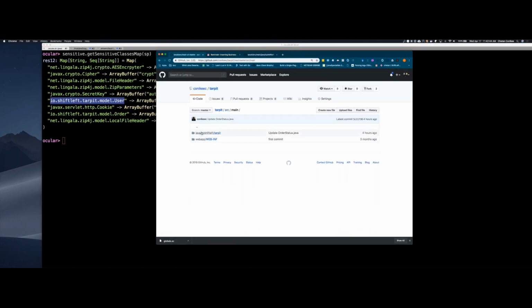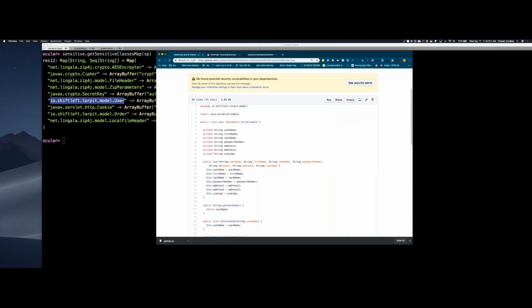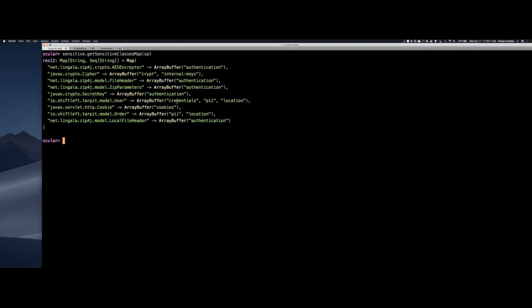If I navigate to the code and shift to this particular directory called model, note that we have a serializable user-defined type that contains various properties like first name, last name, passport number, etc. Ocular and Shift-left's code property graph has the capability of identifying this whole object and categorizing and classifying it as holding credentials, PII, and location data. This is really interesting because now you have a catalog at your disposal.